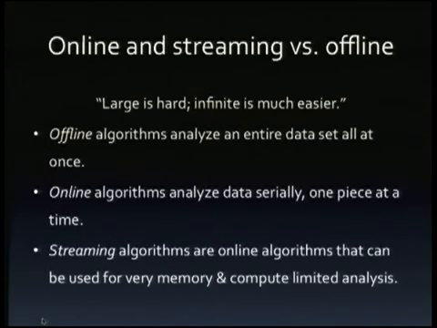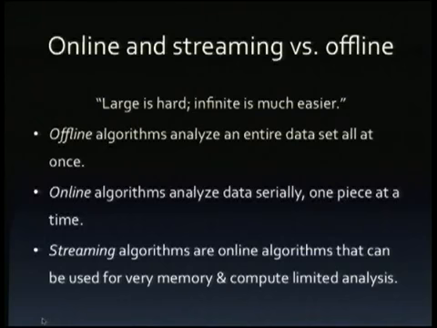So the first thing to realize is that large is really hard, but infinite is much easier. This is a truism that was given to me by one of my colleagues, Rich Enbody, and I haven't been able to find a citation for it. But basically, as soon as you think about having infinite data, you start to realize there's no way I can do multiple passes over that data. It's just too big, infinite. There's no way I can do an offline algorithm, an algorithm that loads in all the data once and then goes over it again to do something else. This is very typical of bioinformatics algorithms where we have very large data sets and we run some program on them and they load the entire data set in and then they go over the data set again to extract some information. And if the data set's infinite, that first pass takes a long time. The second pass takes even longer.